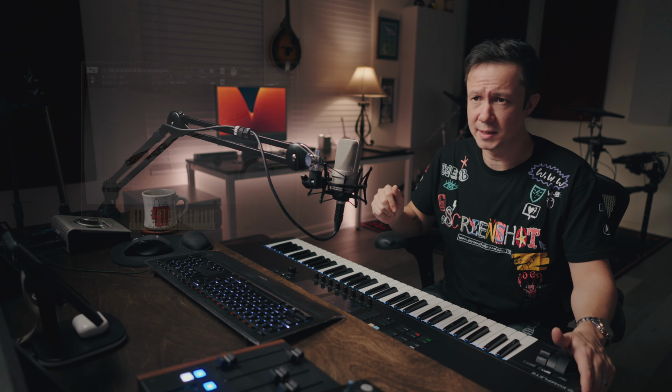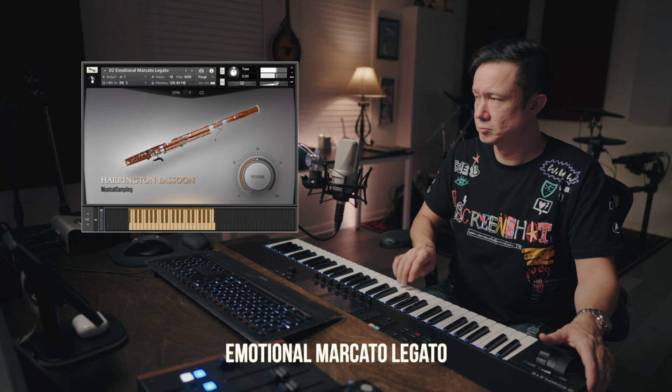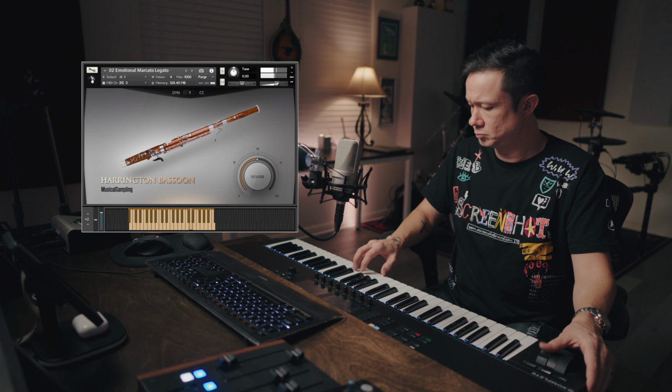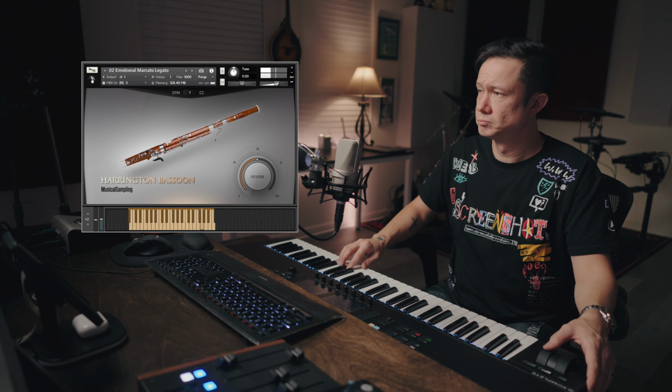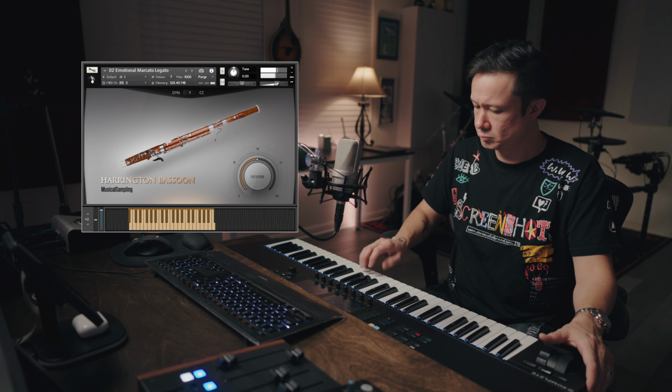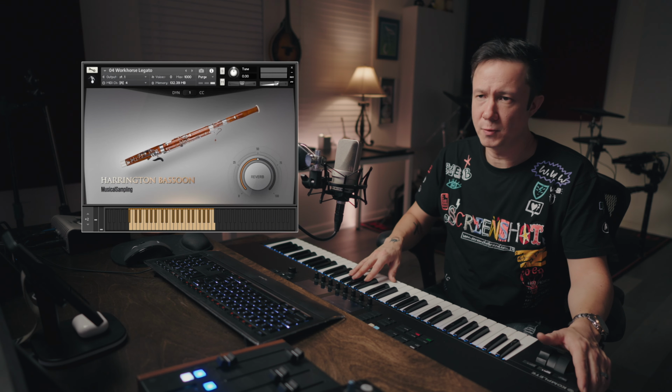And with the normal Marcato Legato variation patch, the hard velocity triggers a marcato, medium triggers a sustain with a more excited attack, and soft velocity triggers a sustain with a soft attack. And these are the workhorse variations of those patches performed around the mezzo-forte to forte range.